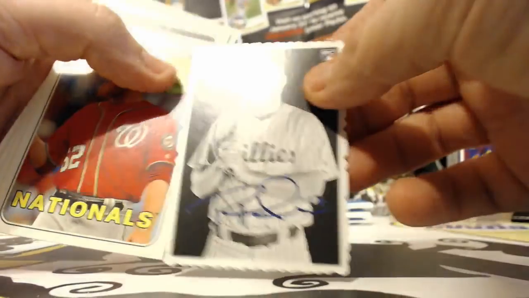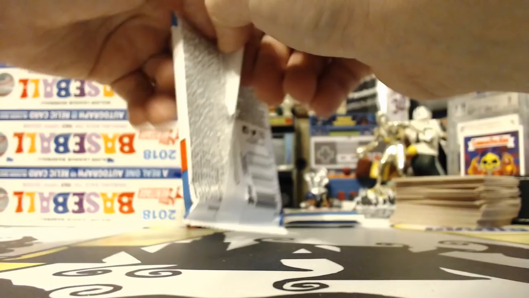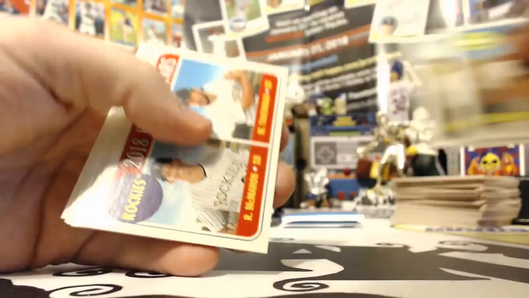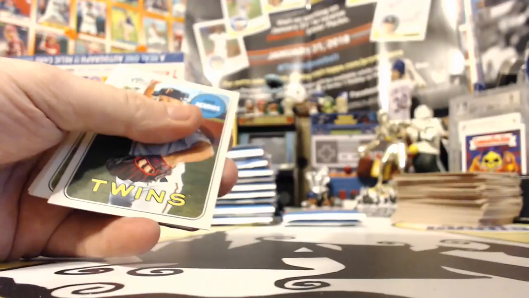Rhys Hoskins, Dekel. Yeah, that was the best way to do that. Because if you randomize like a $3,000, $4,000 card, whoever loses that is not going to be happy. Usually one person will pay the other one for it, buy them out, or they just split the profit. All right, Christian Arroyo, short print for the Rays.